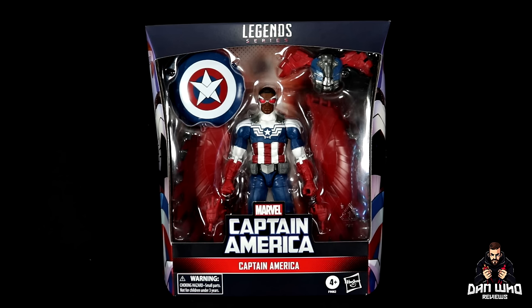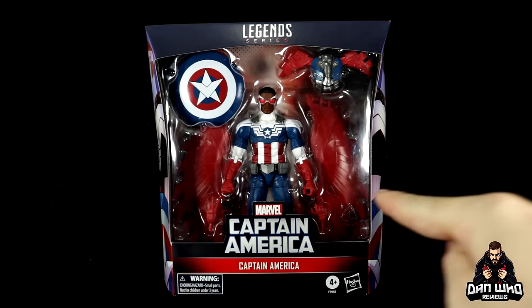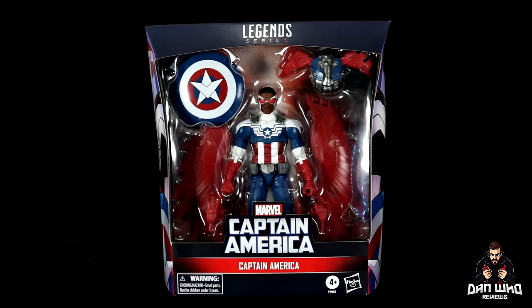I have unfortunately not been able to order one as of yet, but we shall see how things line up. Like the Secret Empire Cap which was a Walmart exclusive, this figure and that were meant to be accompanying releases to the Captain America movie that has been delayed. So you can imagine behind the scenes some product got cancelled and pushed around, and I think this one got caught up in the mix, which is unfortunate as people have been waiting eight years to get some official Marvel Legends Falcon Cap wings.